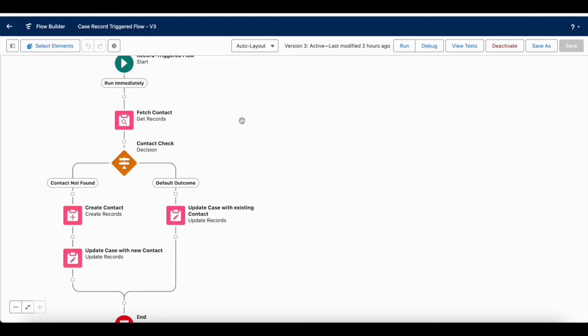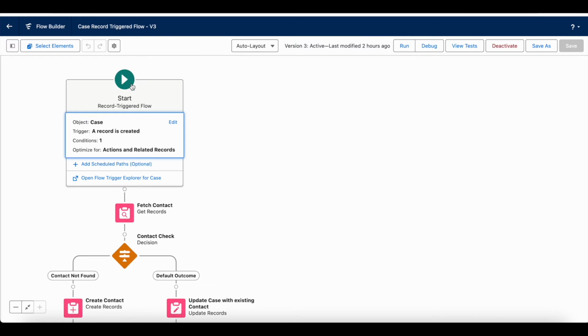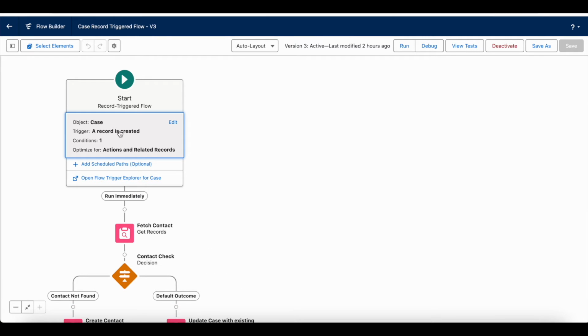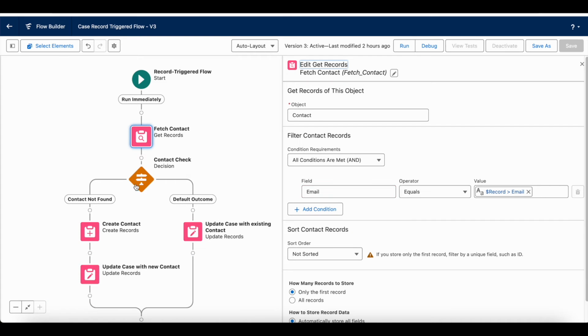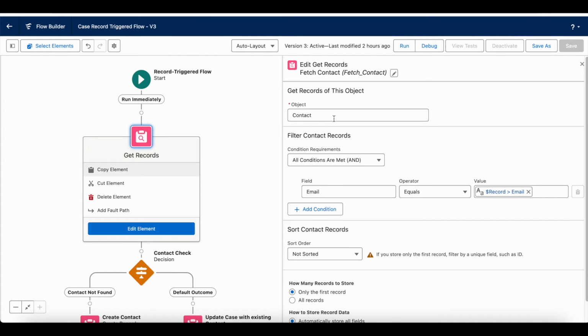Next, I created a record triggered flow on the case object. Whenever a case is created, I'm checking whether email is not null. If the email is populated, I am fetching the contact using the email ID.